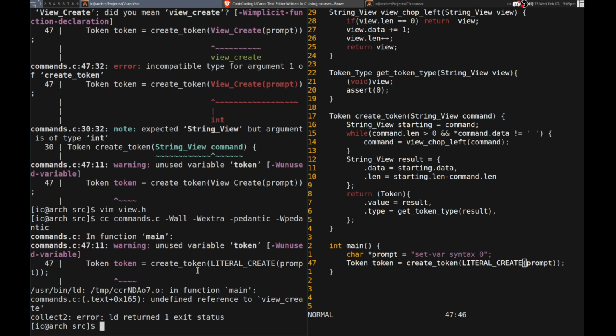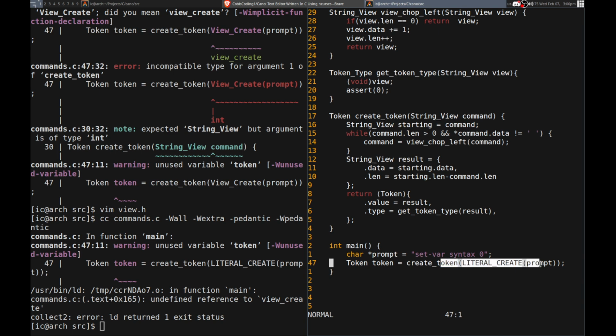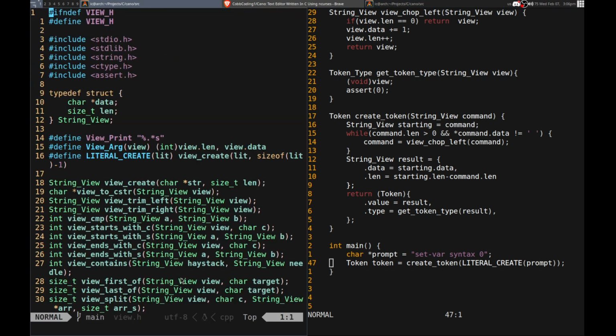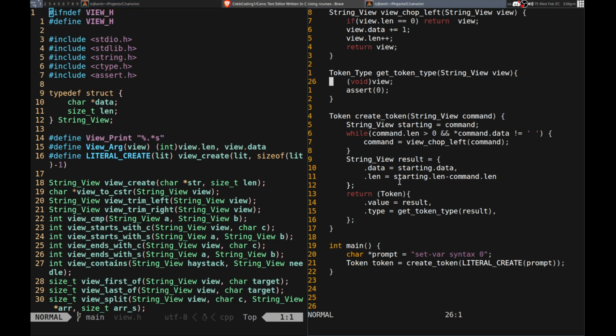So unused variable token and undefined reference to view create. We don't have view create, so I don't know what that's about. Oh, it's probably from that. But unused variable token. Okay, there's an issue. Why does it not have view create?